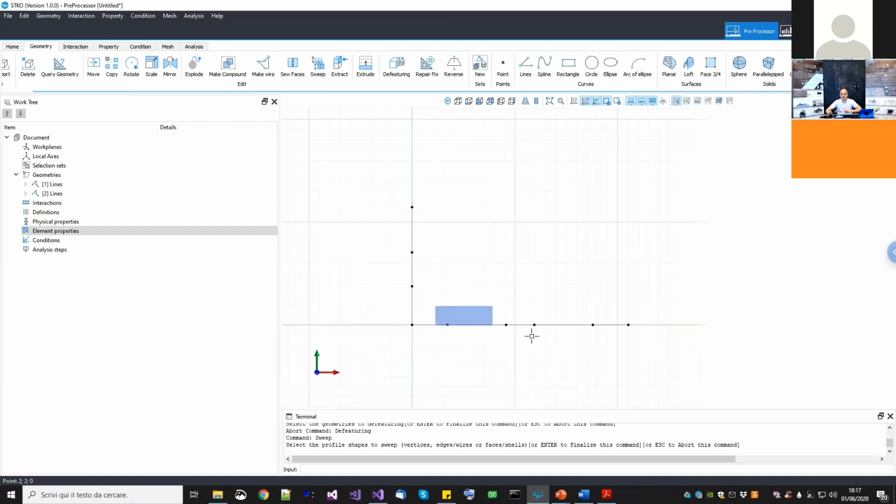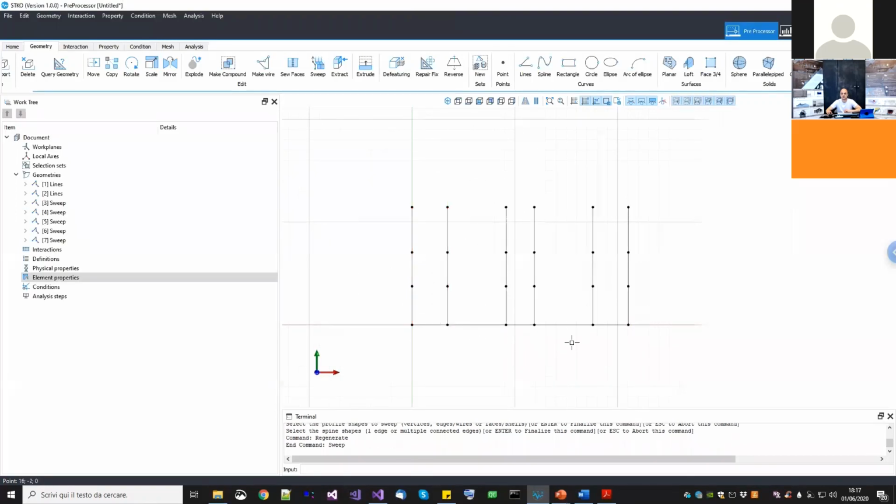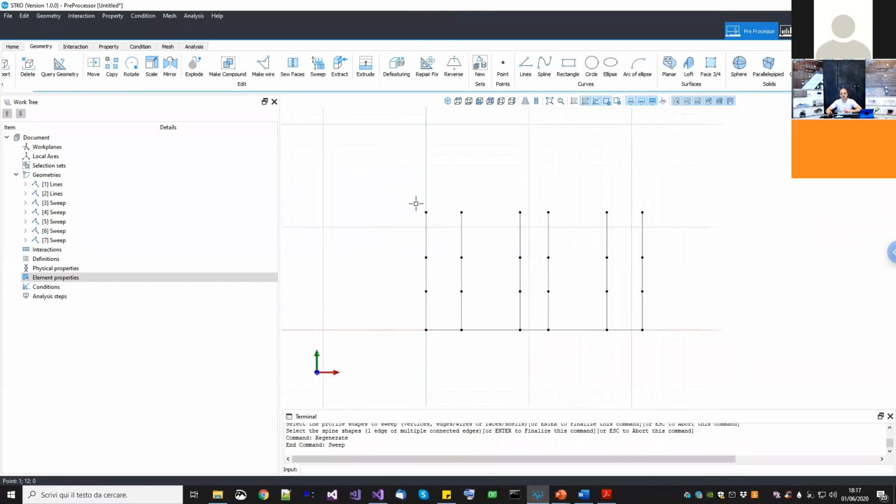So now I can select all these vertices here. I don't need to select this one because I already have this extrusion line. Then right click, and here STKO says, okay, select the spine, which is the path for the extrusion. And I select all 3 lines. So right click, and these vertices will be extruded into lines, okay? So now we'll do the same with these other 3 vertices, and I will extrude them along this other path.